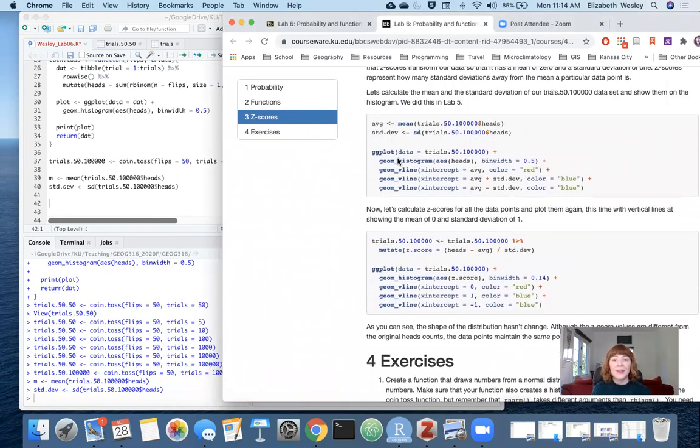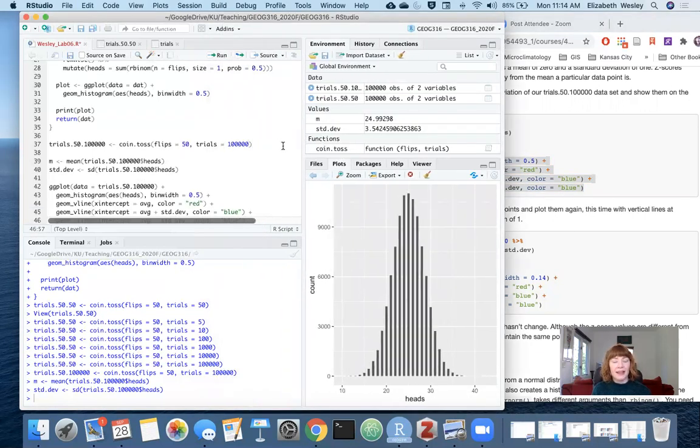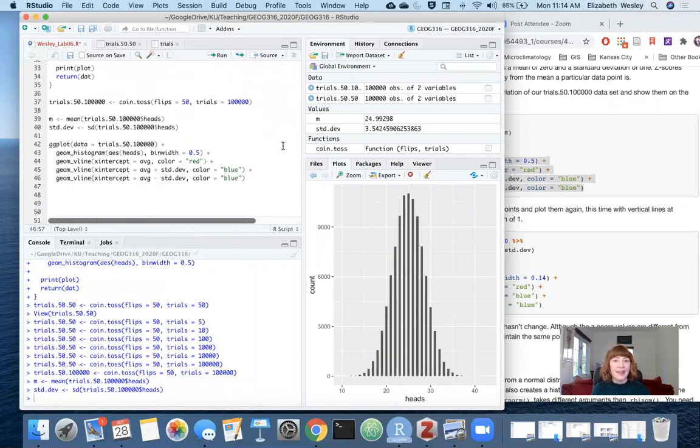First I have you create a ggplot like we did in the last lab, where you show the mean and then one standard deviation above the mean and one standard deviation below the mean, just to drive home the point that calculating z-scores doesn't actually change the data relative to the other data points.